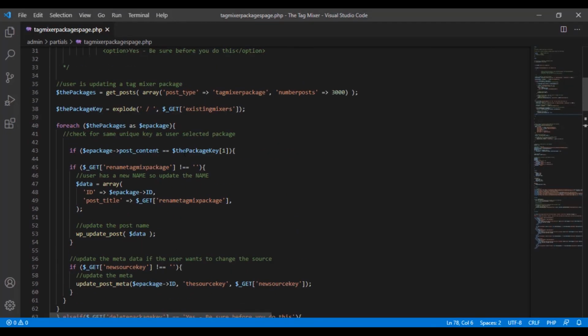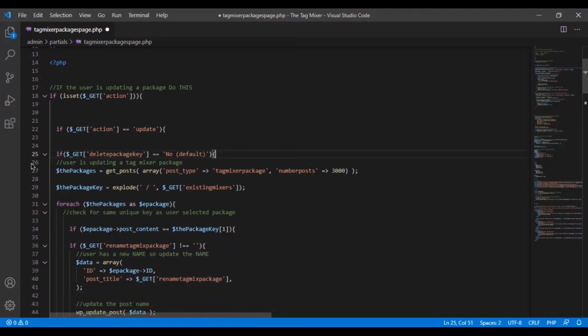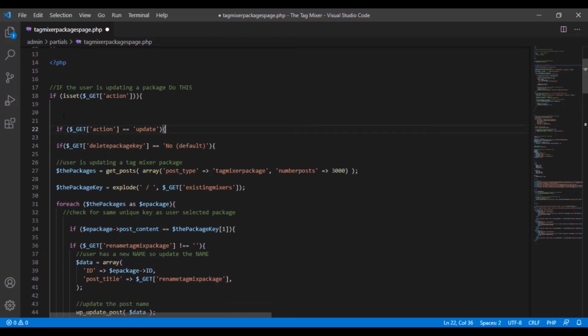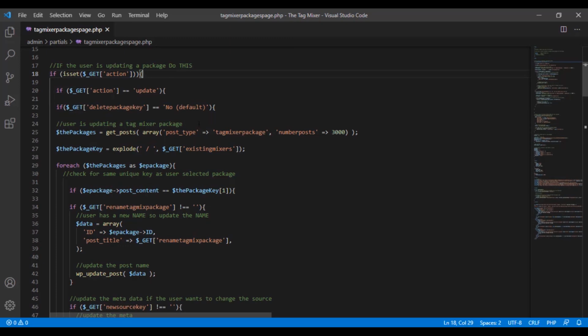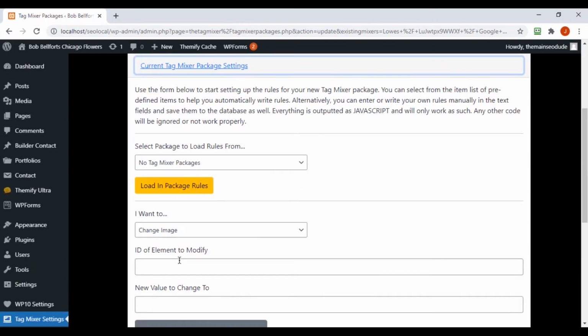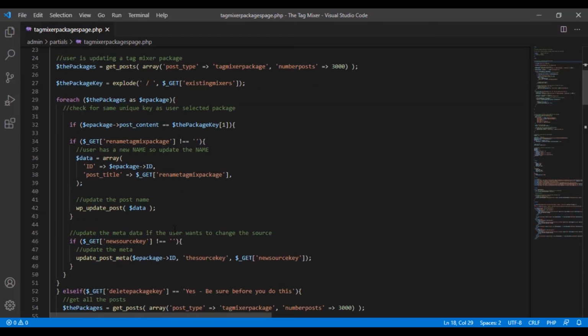And I went ahead and added just some extra code too to not make this code fire on every page action. I'm actually going to get rid of this now too. Make our code a little more streamlined again. So now I cleaned up the action section, so now we can add more actions and it won't fire this code every time there's any action, because as you guys know, all these other forms are going to contain an action like load packages, update rule, add new package, and so it's kind of redundant. It was trying to fire that code every single time.